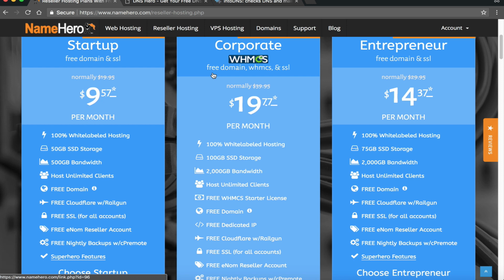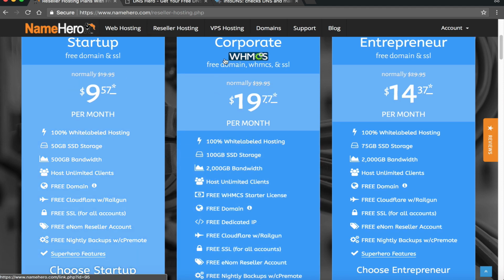I know there's been companies in the past and present that develop their own billing system, but really, I've always said this, that if you're going to be a web hosting company, be a web hosting company. If you're going to be a software company, be a software company. Let the respective companies specialize in what they're good at. So at NameHero, we specialize in web hosting, high quality, fast, high speed, and we leave the software up to WHMCS. They have hundreds of employees that work on development each and every day. So that's the package I'm going to go with.